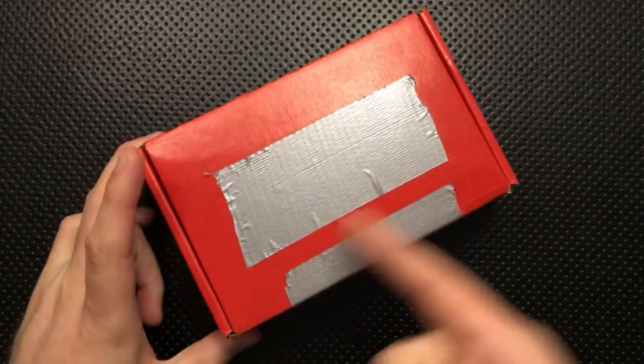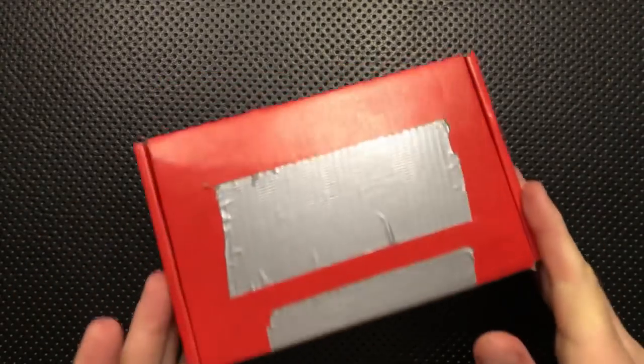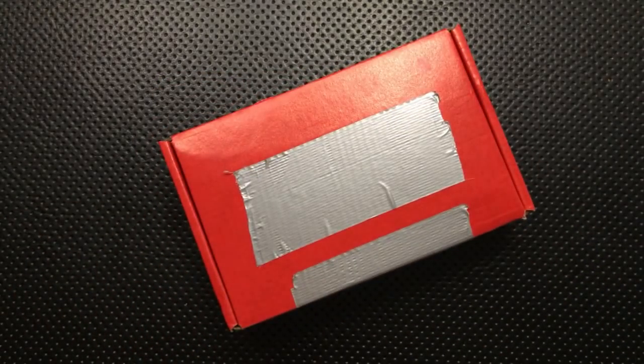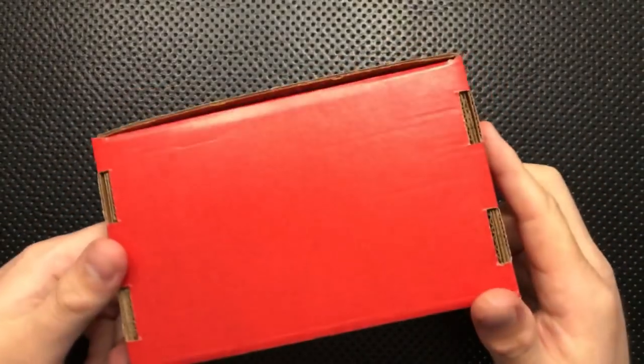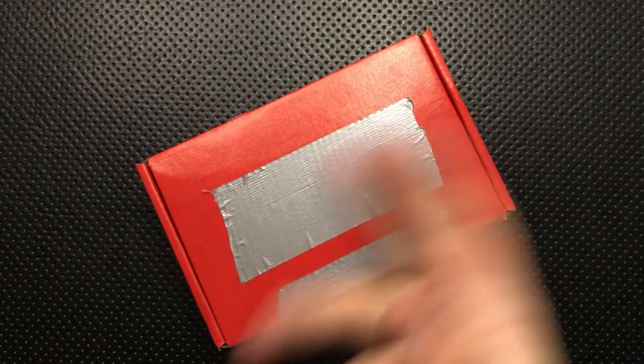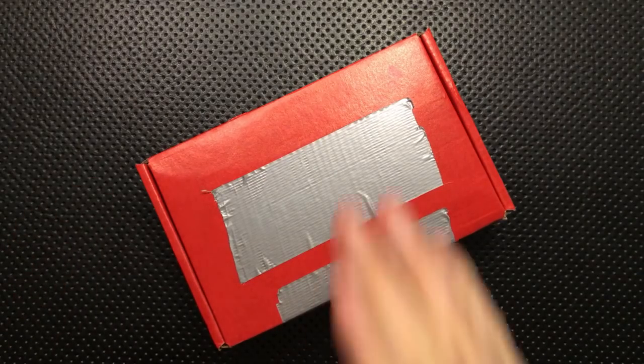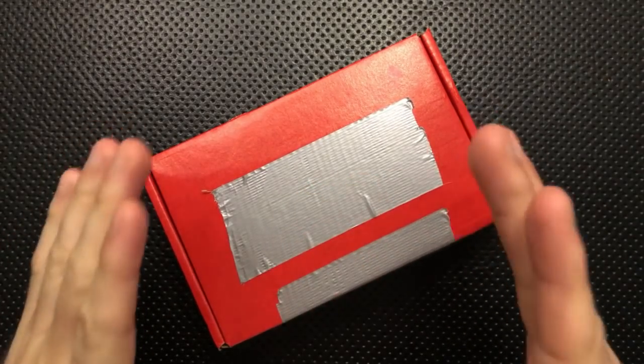I don't give the company's name because I don't want them to get any publicity from this, but they send off an awful knife every month. And well, this month, it's inside here. I've taped over it. I had the fiance transfer it into another box, so I have never seen what's inside this box. But I gotta be honest with you, I've got a little anxiety here today.